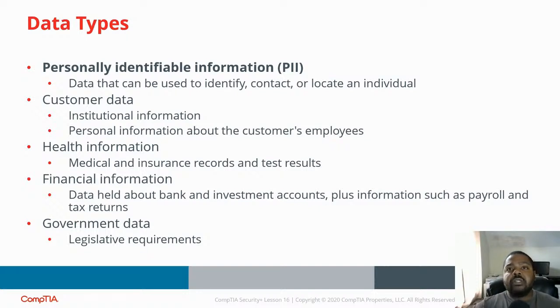But that PII also goes into customer data too, where a lot of times we can't go into a store now without giving up some type of personally identifiable information. Even if you're just signing up for couponing, they want your physical address to mail you something, or they want an email address from you so they can, again, give you that type of service that you need. But if it's not necessary to give up that information, we want to refrain from that. And also when we're training our employees who may go on business trips, to be aware of what type of information they're giving up about themselves as well as the company.